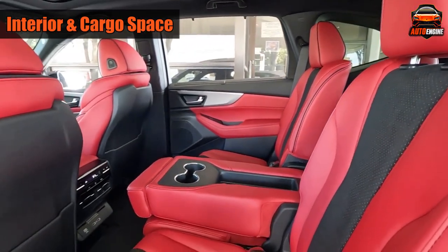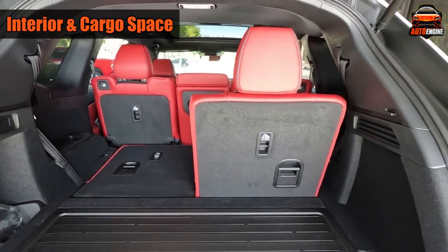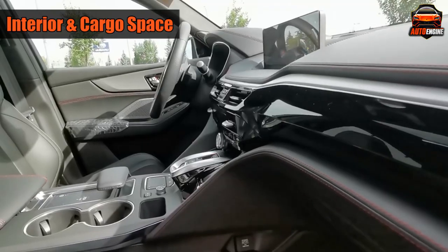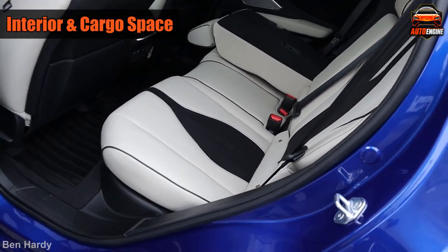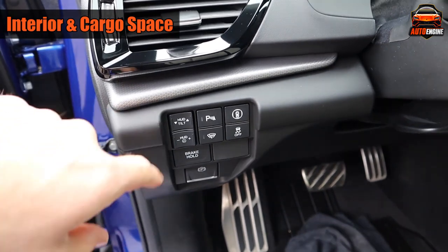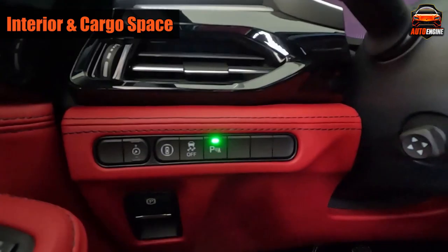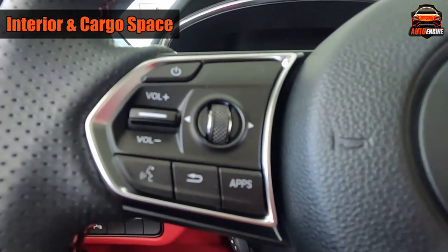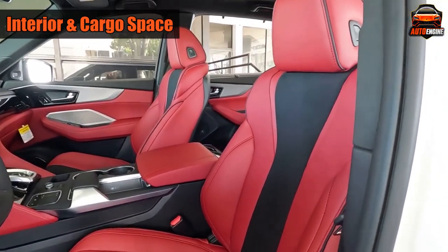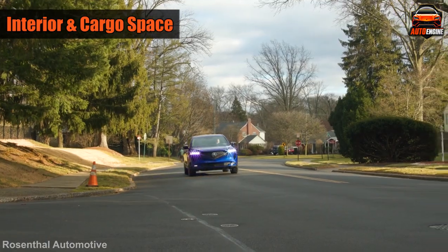The first and second rows have lots of room for passengers, but the third row is only suitable for kids. The second-row seats can still recline and move. The climate control system is easy to use; however, there are no vents in the back seats except for some in the middle console for the second row, and none for the third row. The seat heaters work well, but seat ventilation isn't very effective. The MDX handles bumps smoothly, and it's quiet inside. The auto-start-stop system is standard but can be turned off with a button. While the interior looks good and has many handy features, it's not as fancy as the Genesis GV80 or the Volvo XC90 — but when you consider the price, it's a steal.